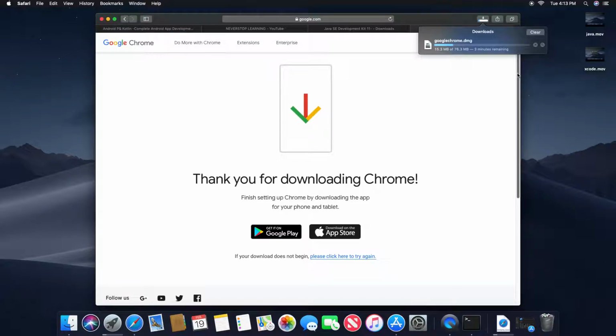It's also a little big file, 76.3 megabytes. Just be a little bit patient.